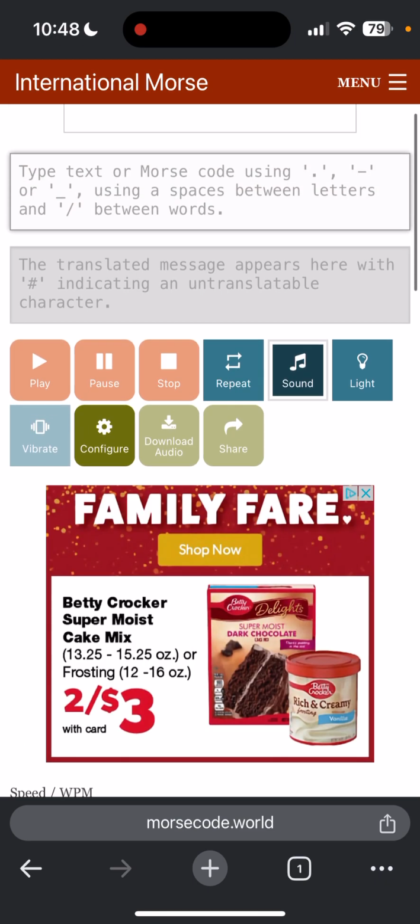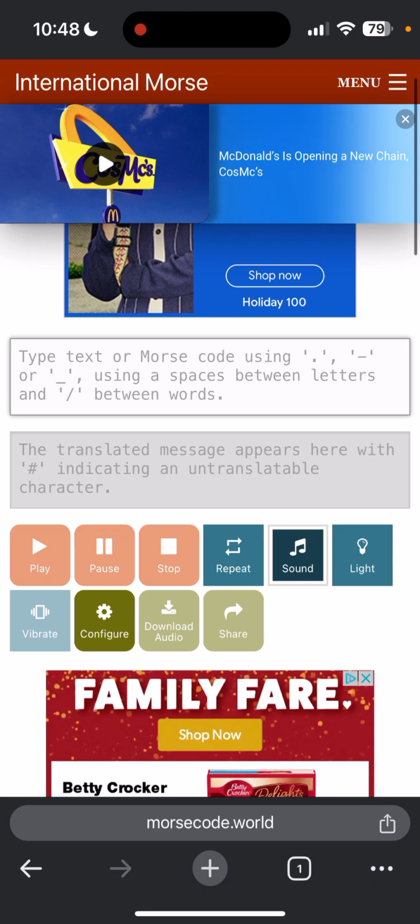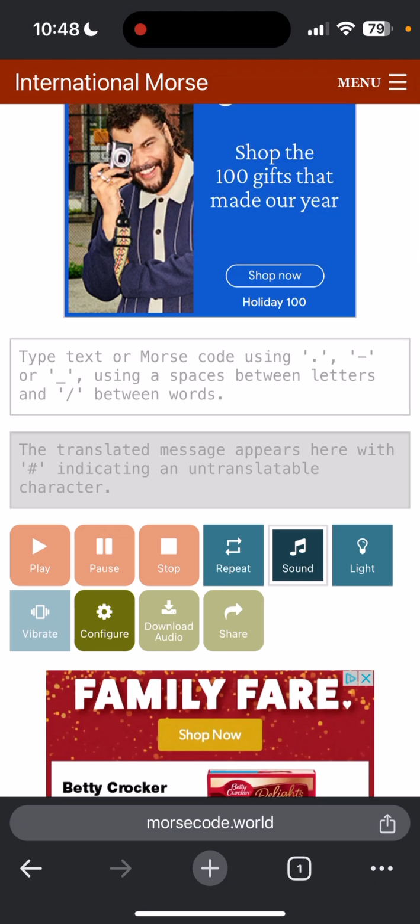You can look up Morse code translator. You can literally type in whatever you want on these websites. You type text or Morse using period, dash, or underscore, using spaces between letters, and a slash between words. There would have been a forward slash between words.